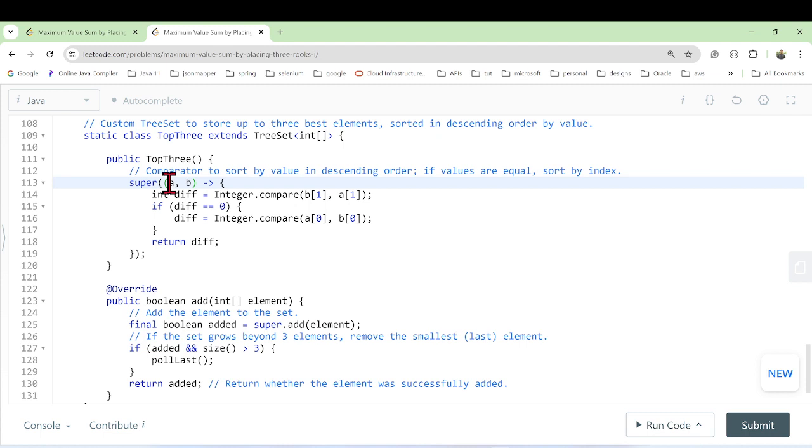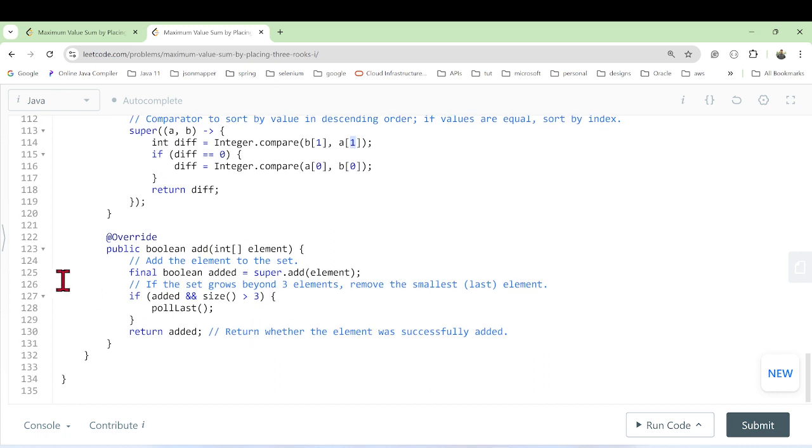So if we are passing a and b and we want to compare b and a, it means we are sorting in descending order. If we are ascending, a and b we have to pass here. Then to store the element, similarly we have to override the add method.